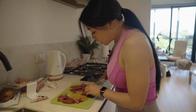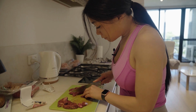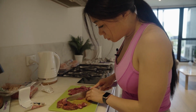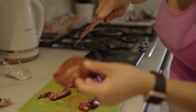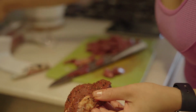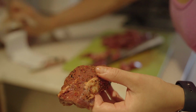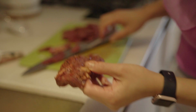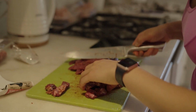And with this steak that I'm cutting up right now, it does have some flavoring and seasoning on top. If you could zoom in a little bit, you might see there is some flavoring. I'm pretty sure it's some pepper. They've definitely put some pepper, and I think capsicum, I'm not sure, but there is some seasoning to this meat, which is great.